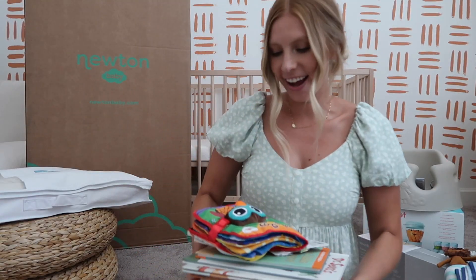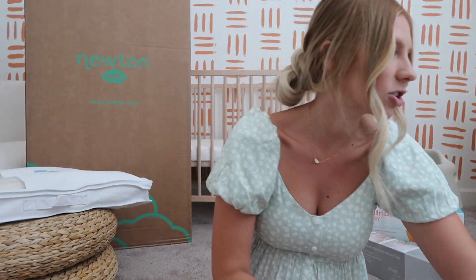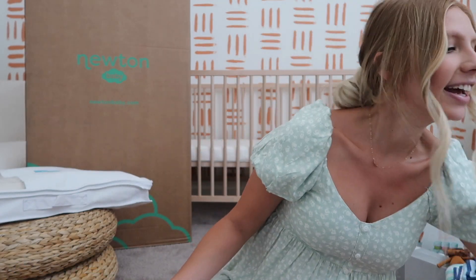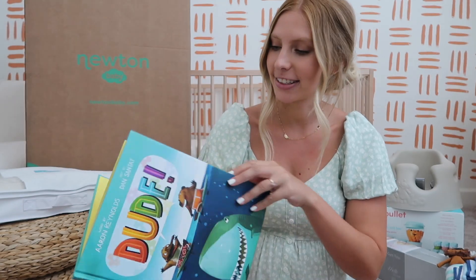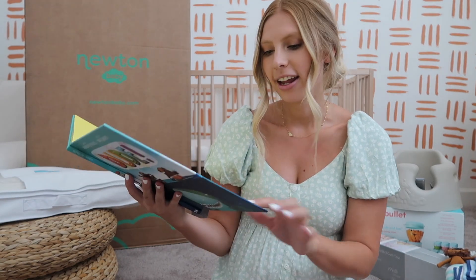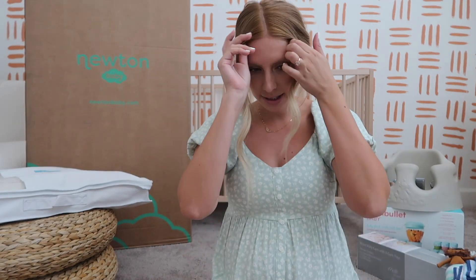I have this huge stack of books — if you watched my last video you'd know that instead of cards, I had people bring books and write a personalized note inside. One of Nathaniel's long-time best friend's mom got him a book called 'Dude' — it literally says dude in different ways every page — and she wrote 'Hey dude, you're awesome. Love, Jody.' I just love the personalized notes you can add when you use a book as a card.